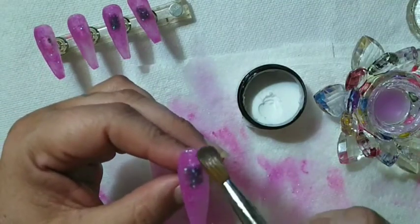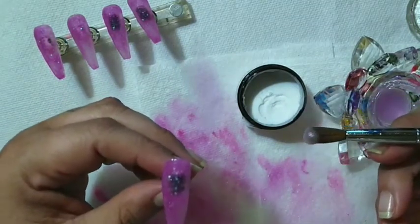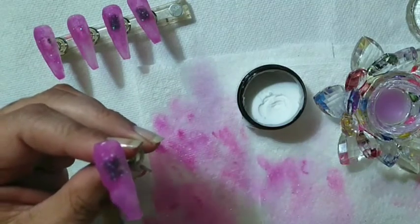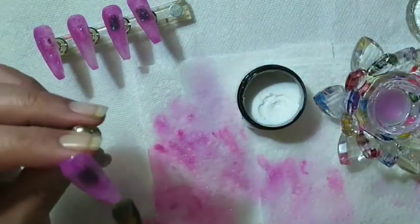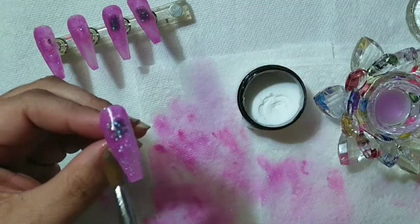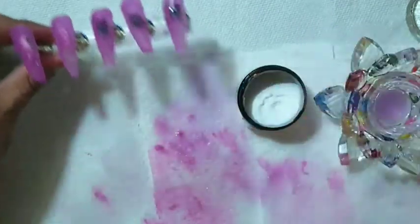You do want to help feather it backwards down the nail, as I just did to the cuticle area. Anytime you add another bead, you want to feather it backwards. You want to help feather backwards, which is doing this. Feather it down the nail. There we go. Okay, we are going to let that set.